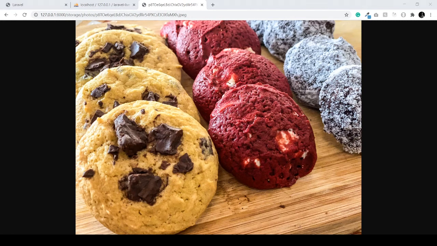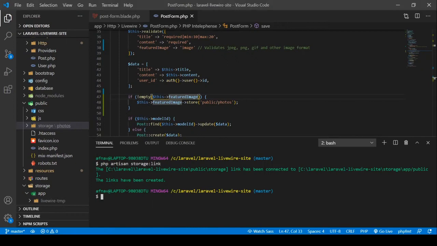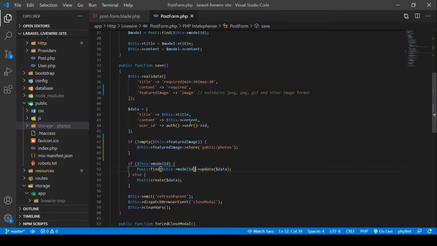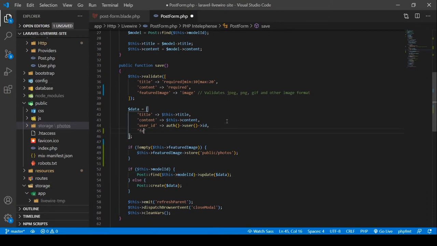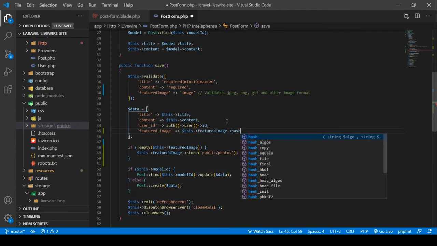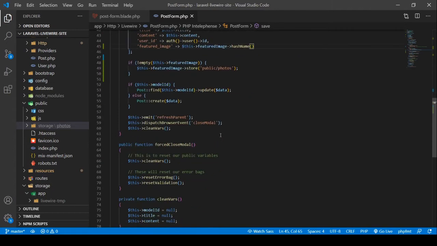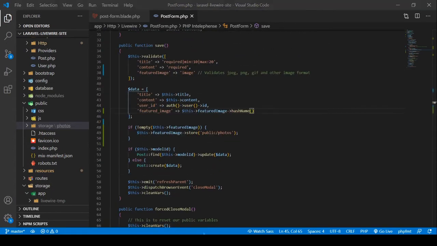Let's add another code to our backend to save the uploaded image's file name. It's very important that you save the file name's hash like so, because it is the actual file name that will be assigned to the uploaded image. By doing this, we should be able to save the file name of the uploaded image in the database table. The last thing we want to do here is to update our table's view in the front end.